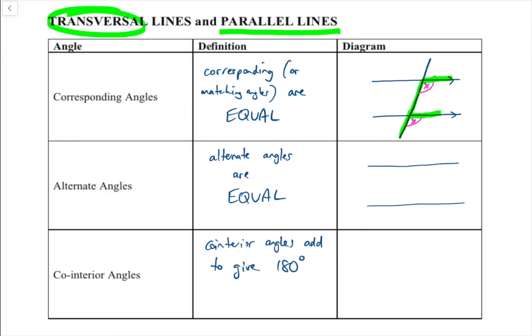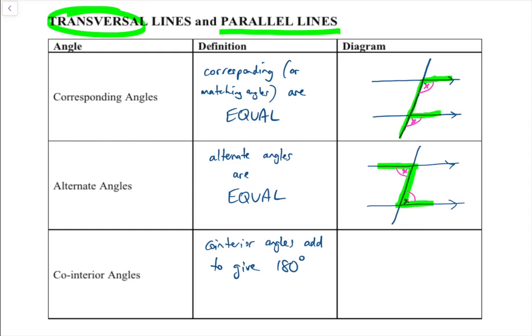But let's look at the alternate angles. Well, alternate angles, you need some parallel lines. You need a line that goes through them. It's called a transversal. And with parallel lines with alternate angles, these two angles are equal. And what you're looking for with alternates are Z shapes. And hopefully you can see a Z shape there. And if you can see a Z shape, when you look at the Zs, those two angles are equal to each other. They're the same as each other.